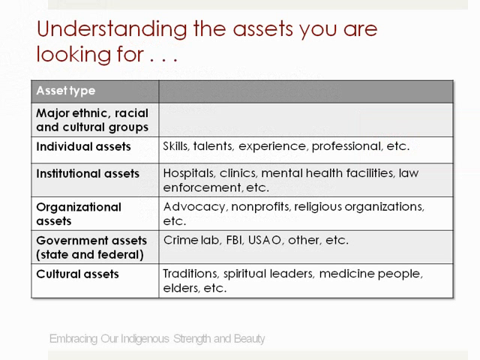So I wanted to describe a little bit of the kind of assets that you're looking for. As you think about the community response to domestic violence and sexual assault, and you're out there taking your inventory, identifying the different kinds of things that you have, you want to think about the major ethnic, racial, and cultural groups within your community. So as we're doing our work, say for instance, like the Wind River Reservation, Wind River has 2 tribes, and there are some distinct relationship differences between the 2 tribes and their interactions. So it's important to know that and to understand how that plays itself out.